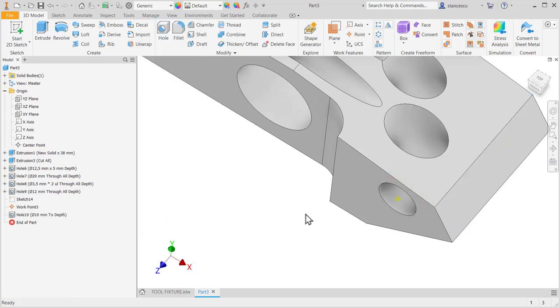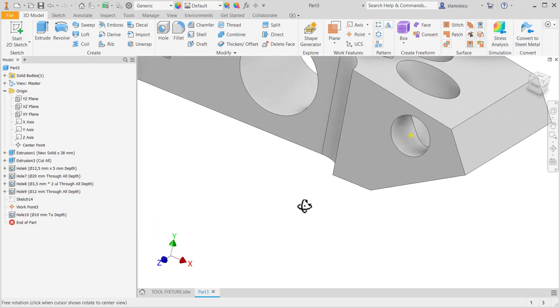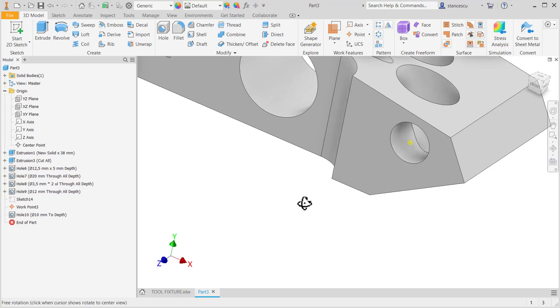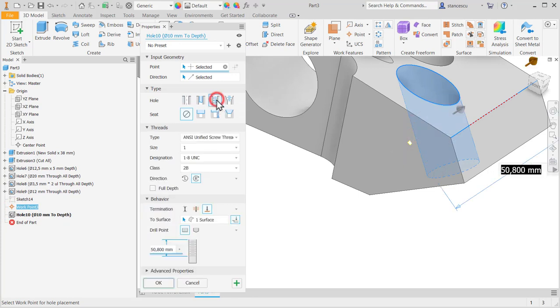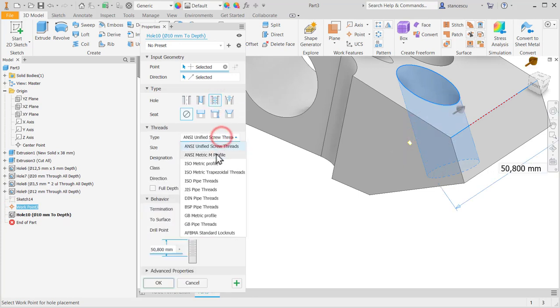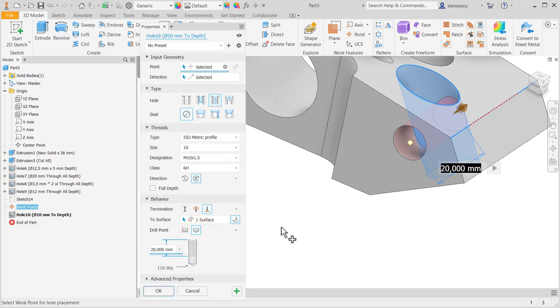Okay, this is the first hole, yes, but not diameter 10 but metric 10. Double click, I select threaded and I select 10, metric 10. The end is normally this.